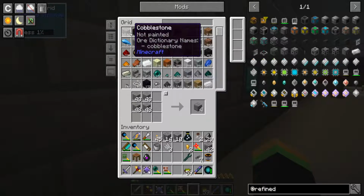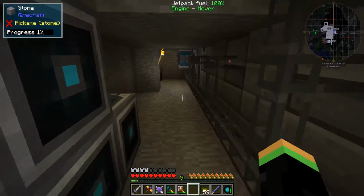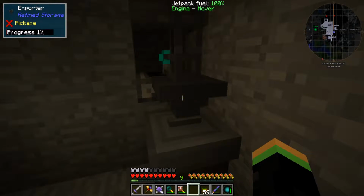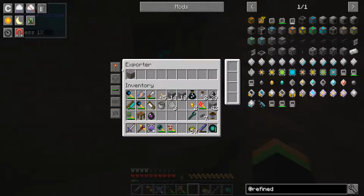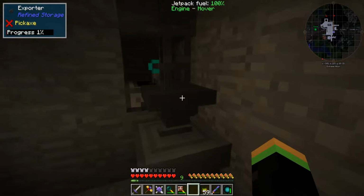Now, I've also got a ridiculous amount of cobblestone. I had 60,000 of it before, and that filled up my drives. So I had to empty out my drives. So what I've done is put a cable over here. I've got an exporter. Now I've told it I want to export cobblestone and I want this to only work when it's receiving a redstone signal. And that's over a trash can. So I'm literally just voiding cobblestone whenever that gets a redstone signal.